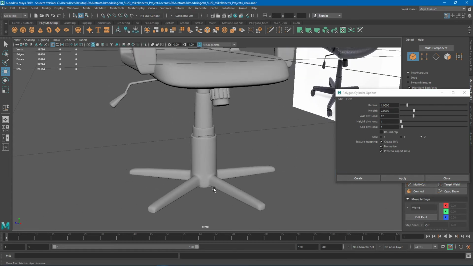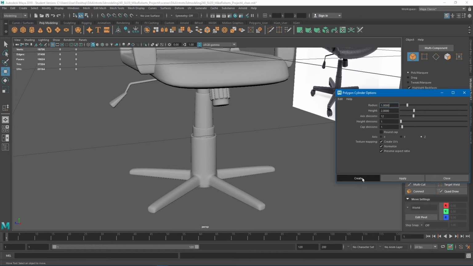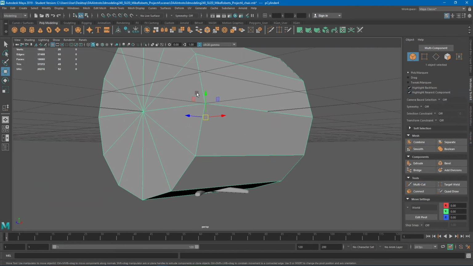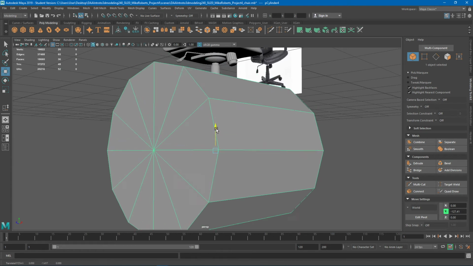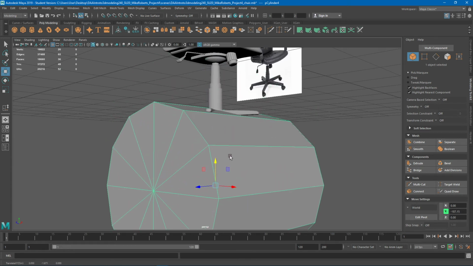In this case, we can make it on the z-axis. It should be the x or the z, not the y, because y goes up and down, right? Z and x go this way or this way, right? So z is fine. There we go. And I'm going to move this down, because we do want to keep this on the center for now. So W for move, right?